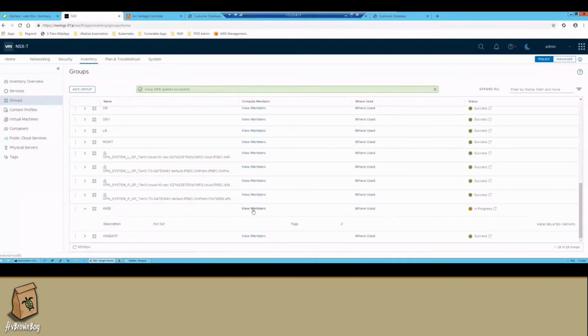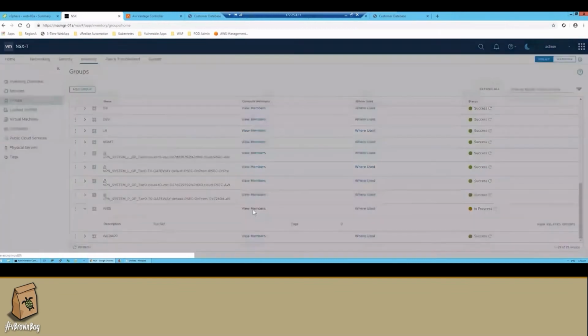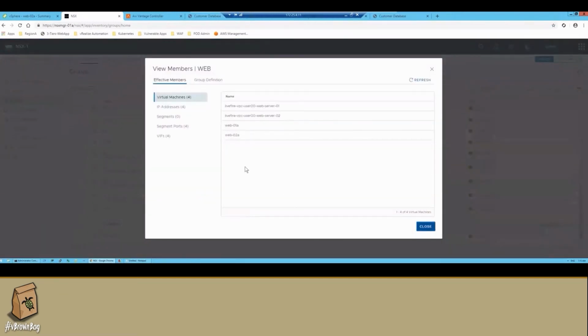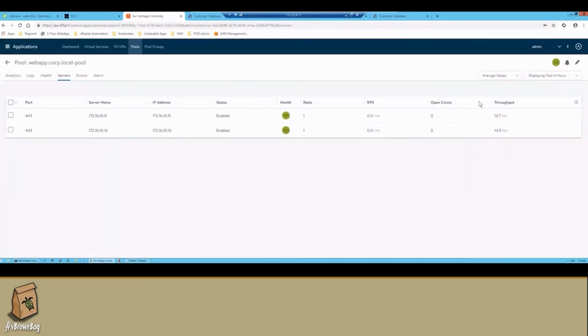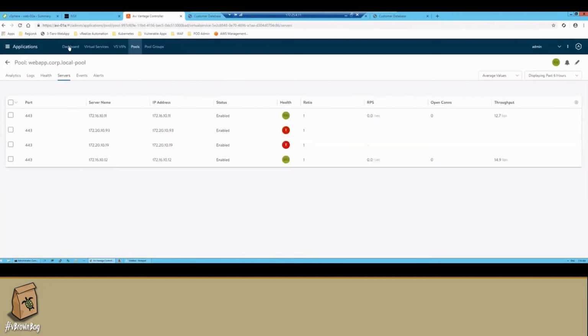You have a look at the members, 2 members, and then if I go back to Avi, if I refresh this, with a bit of luck, there you go. Our additional 2 servers have come in, 10.93 and 10.19.